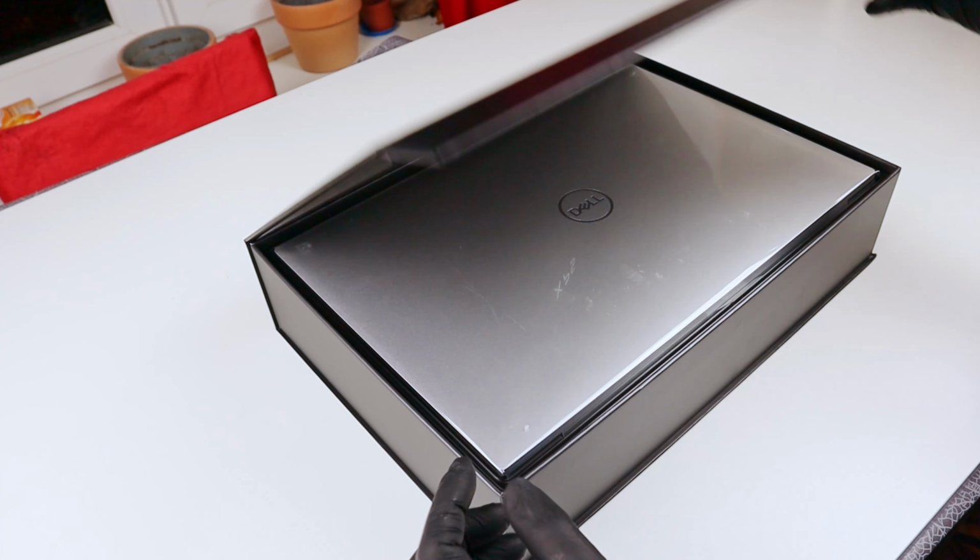I just received my Dell XPS 17 inches laptop. Actually, you can see the details about this laptop in the previous video. These are the basic details: 17 inches UHD plus touch display, i7 core, 8 cores, 32 gigs of RAM, 1 terabyte SSD, NVIDIA RTX 3060. Really excited actually to open it finally. Okay, let's start.